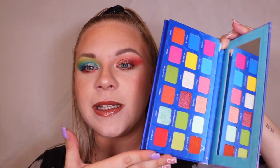The big palettes, I think my favorite out of the two is this one, just because the mattes are, I mean, the mattes are pigmented in this one as well, but I think the shimmers in general, I prefer in this palette. I also feel like the color story in this is set out a lot better. The shimmer to matte ratio is so much better. You get a mirror in here. So as a whole, I think this palette is better, but the aesthetic of this eyeshadow palette I love, obviously, with the goggles and the P. Sherman address. The shades are really nice, but I just think quality wise I definitely prefer the bigger eyeshadow palette.